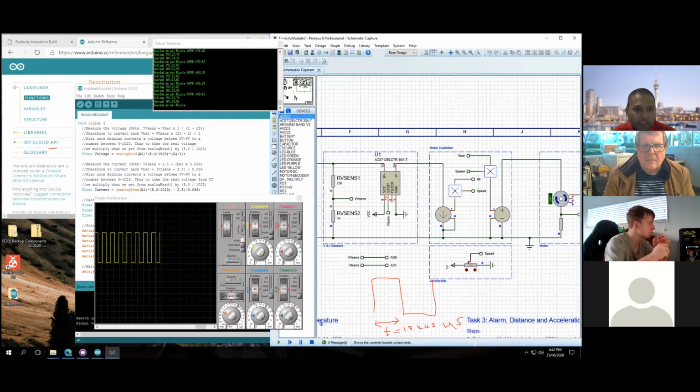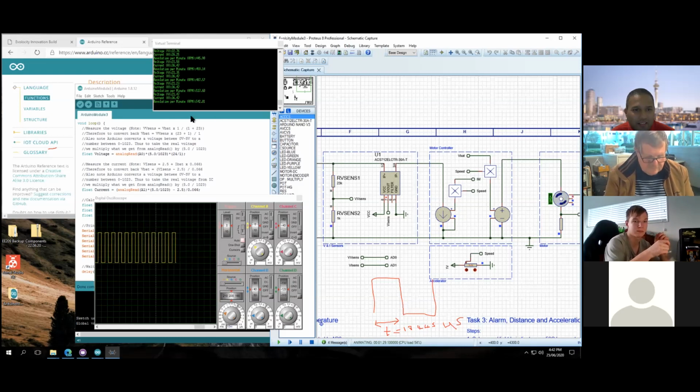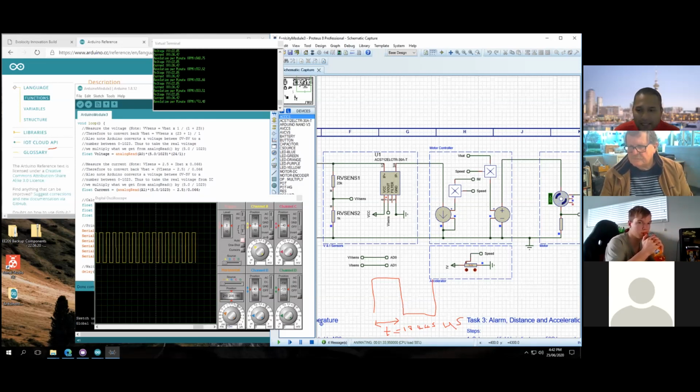Voltage drops because it's drawing quite a lot of current, and then RPM goes up to 442 now, right? Now if you go further, hitting the acceleration as much as possible, it gives a lot of current, and then current settles down to about 36 amps, and the speed is now a maximum of 550 RPM.